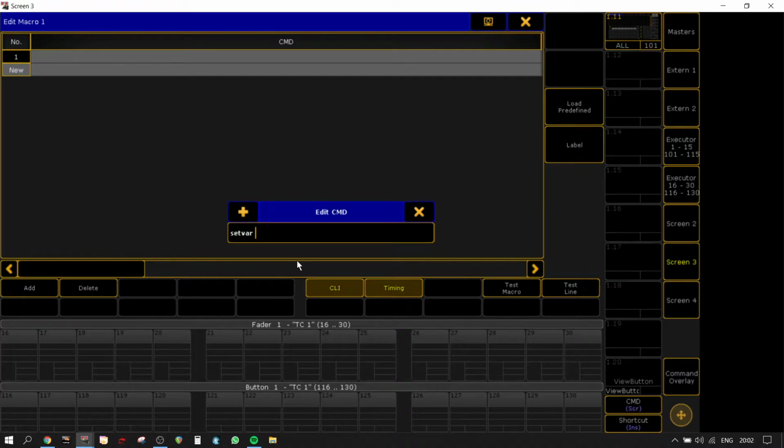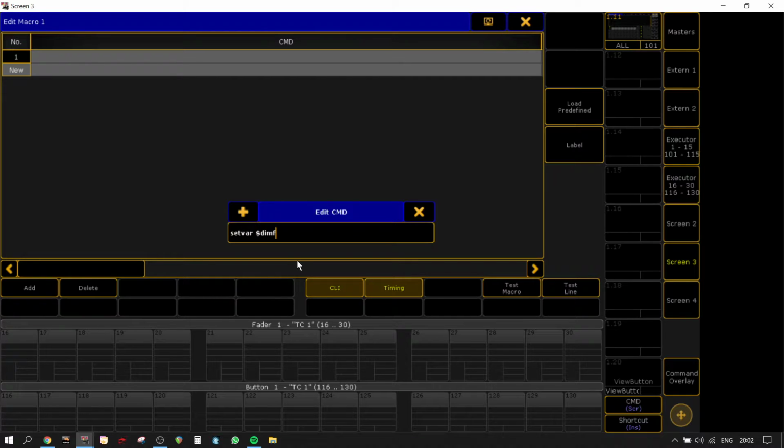If you're familiar with variables, there's not really a lot to it. I really like using variables because you can have a little bit of dynamic in your show file, or whatever you need.